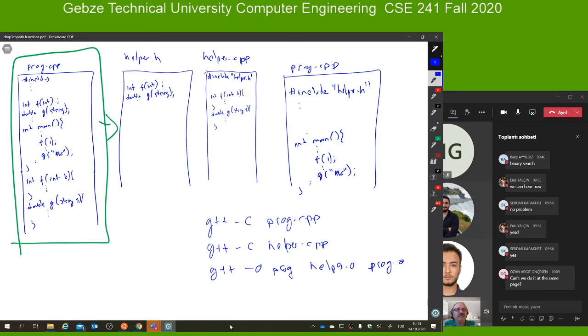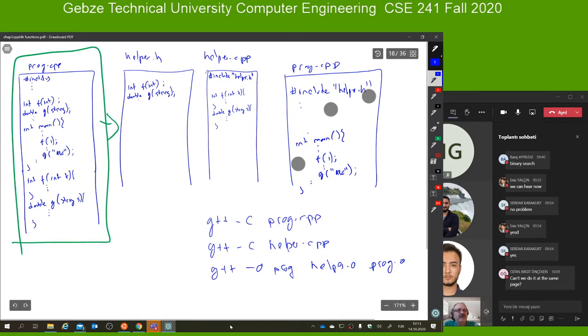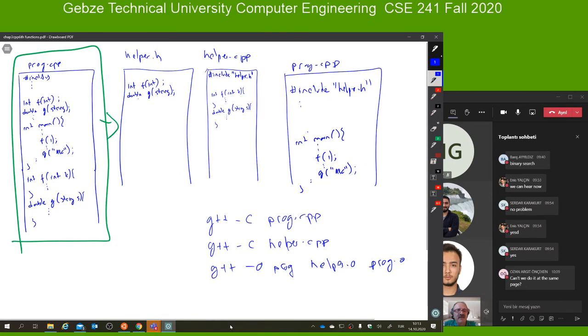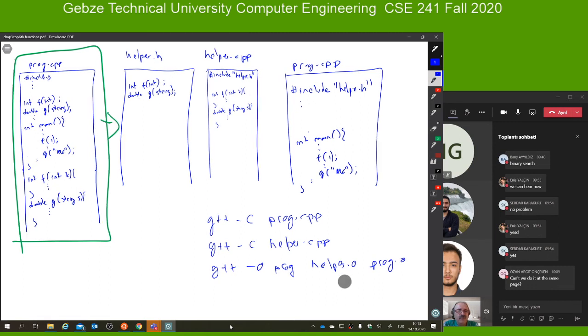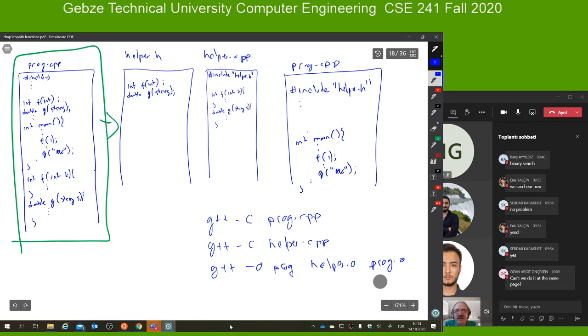To be able to compile and run this program, all I need is this program itself, also the object code of helper.o. So if somebody gives me helper.o, I will compile and link with my prog.o and my program is going to work. So I don't need to see the implementation. Usually we like to keep them in different files.